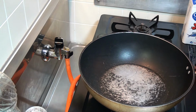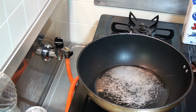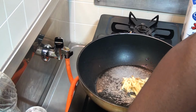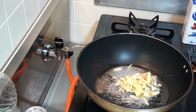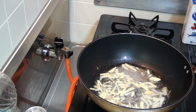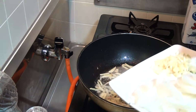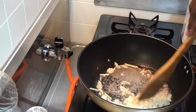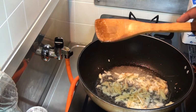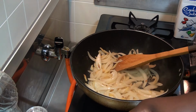Okay, now let's start cooking. First, oil. Okay, then ginger. Then garlic. Next, onions. And then the tomatoes.